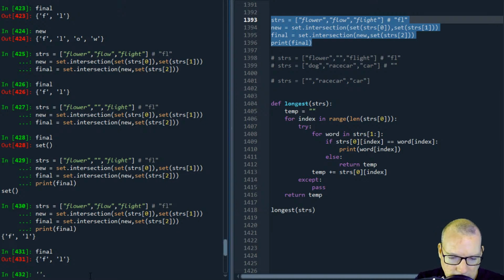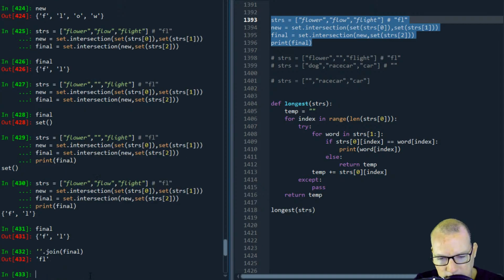So join. Is everybody seeing this? Does everybody know how to do that? It looks so weird, I know. It doesn't look like it follows all the same rules of the rest of Python. I have a string.